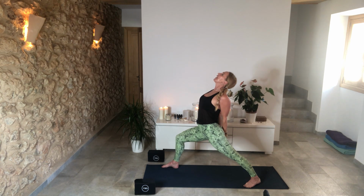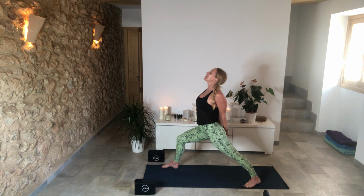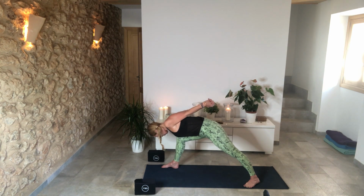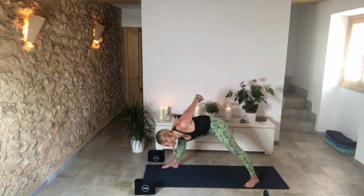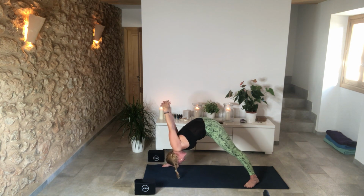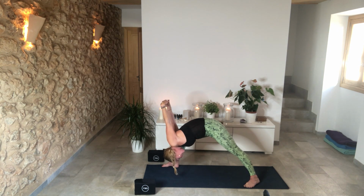Humble warrior. Inhale here. Exhale, humble warrior. Some of you are going to do better resting the ribs on the thigh, just looking straight down. Some of you love to drop that right shoulder inside the right knee, and now hug the right knee, the right hip in. That's it.